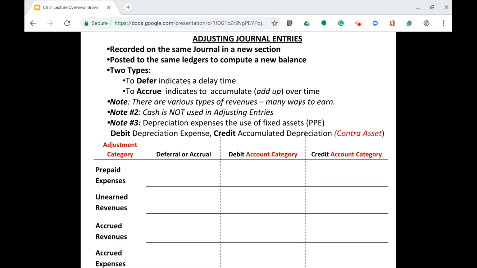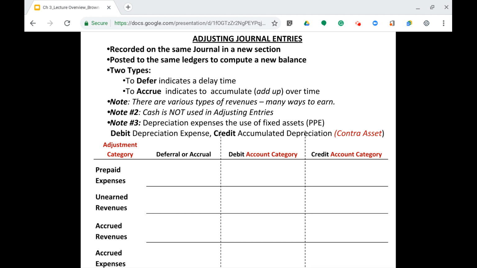So let's look at our adjustments. We have 4 types. We have prepaid expenses, unearned revenues. Both of those are the deferrals. We have accrued revenue and accrued expenses, both of which are the accruals, hence the beginning of the word being accrued. The accrued revenues and expenses is what we've been doing already. Accrual-based accounting means that we can recognize revenue when we finish the job. We can recognize the bills that we owe, the expenses that would need to be paid, once we incur them. In other words, once you went out and bought something on account, you owe the money. Okay, so those are things that we've already been doing.